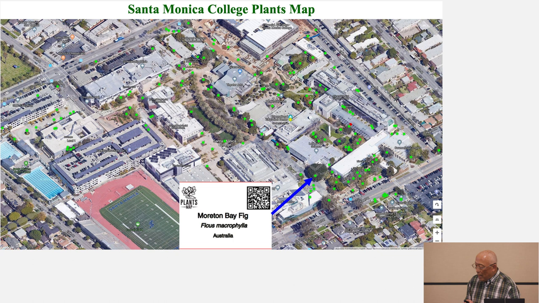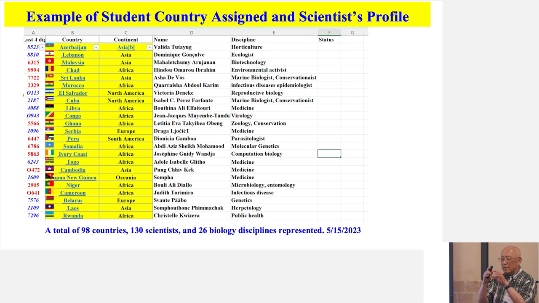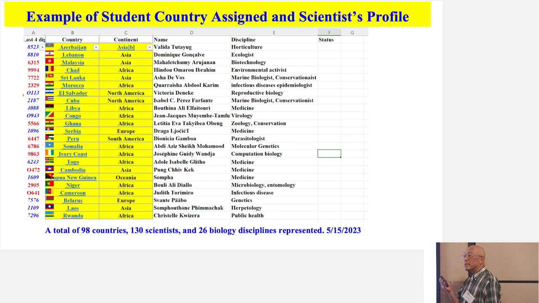A year ago, when we were at this summer intensive workshop, we got to tour the Hoover Institution and Ramsey's map lab, and that also gave me the idea that we can do something with this inspiring biologist project. So over the last year, this is what I've done. Every semester at the beginning, each student was assigned a country, and then they have the whole semester to research at least one scientist, a biologist. In the middle of the semester, they create a slide that summarizes the scientist's accomplishments and why the scientist inspired them. Then for the rest of the semester, they write an essay emphasizing why these scientists inspired them. This is just an example from one of the earlier semesters.